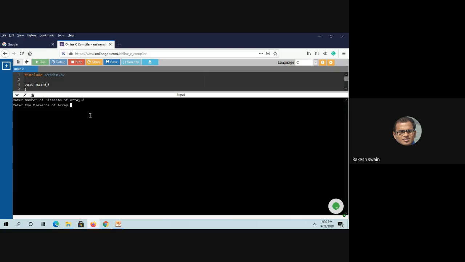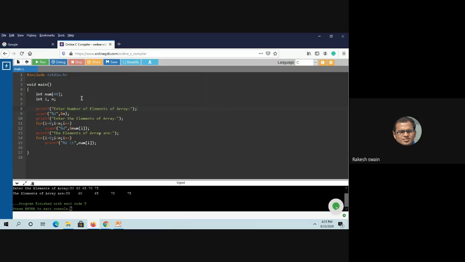Suppose I give the elements 50, 60, 65, 70 and 75. Any five elements you can give. After that, it prints them: the elements of the array are 50, 60, 65, 70 and 75. This is a very simple program to accept the elements of the array and also display them. Clear?